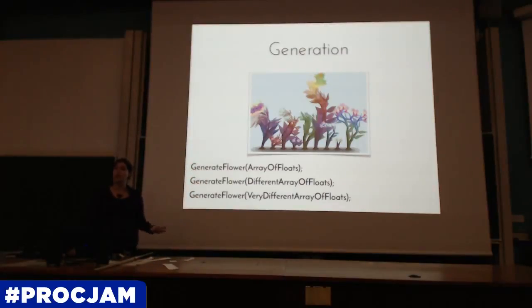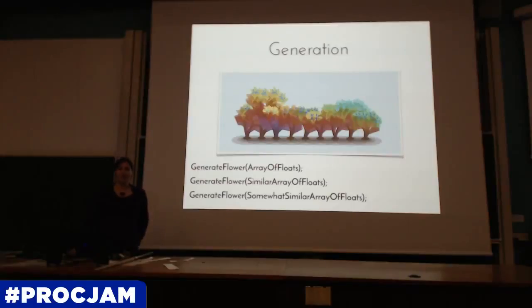And that's pretty cool. And actually, a lot of PCG systems stop there. Once you've got a generator that can generate lots of cool stuff, like victory, you've won. Declare yourself done. But we can keep going. If you feed it similar arrays of floats, you should get something that looks kind of related. And so this is feeding those through my flower generator. And you can see we've got a bunch of flowers that all look kind of alike, but all different. They're of the same family.